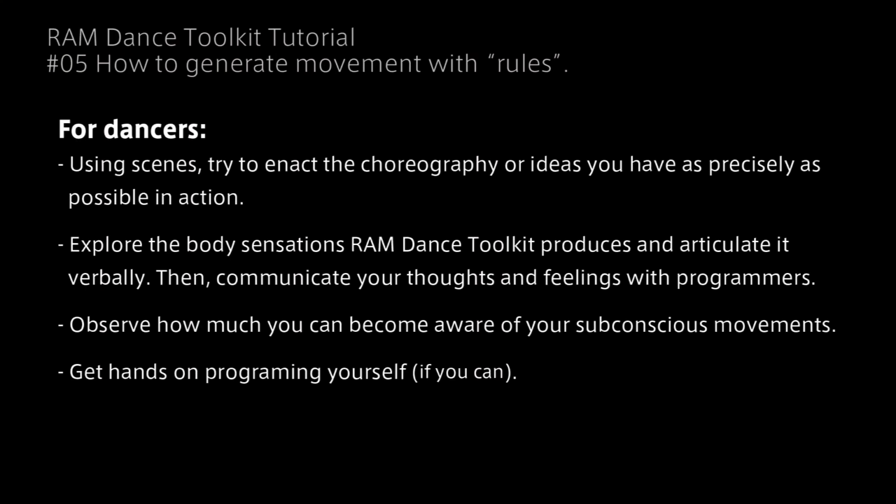Try out. For dancers. Using scenes, try to enact the choreography or ideas you have as precisely as possible in action. Explore the body sensations RAM Dance Toolkit produces and articulate it verbally. Then, communicate your thoughts and feelings with programmers. Observe how much you can become aware of your subconscious movements. Get hands-on programming yourself if you can.